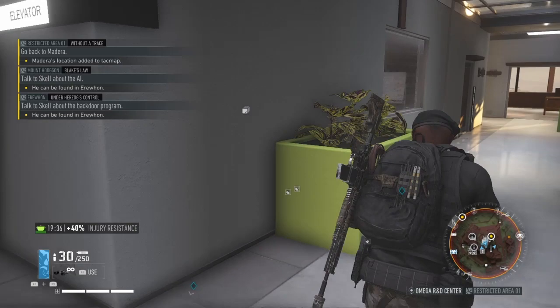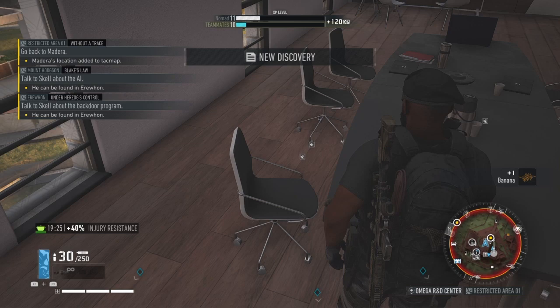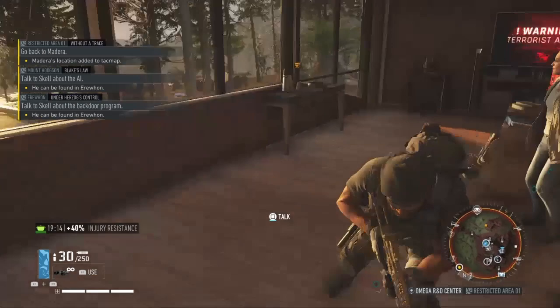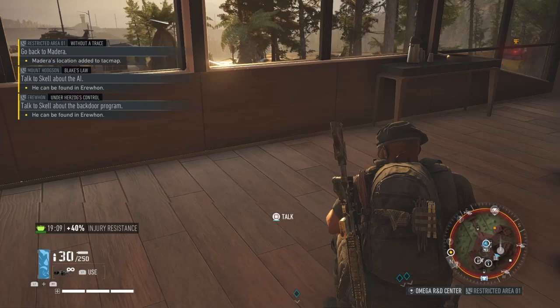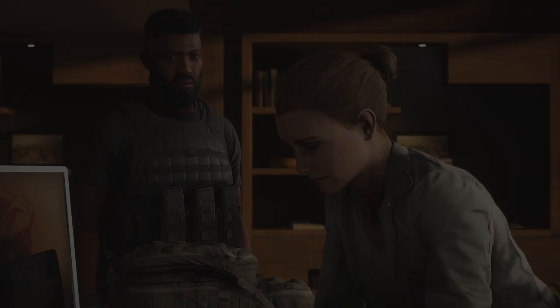Some intel's in here, let's get in here, let's get in. Intel's. Nice. Stole us. All right, let's talk to her. What is that? Is it that drone? Oh, it's right there. Oh, calm down. All right, let's talk to her. It's ready. Time to go.